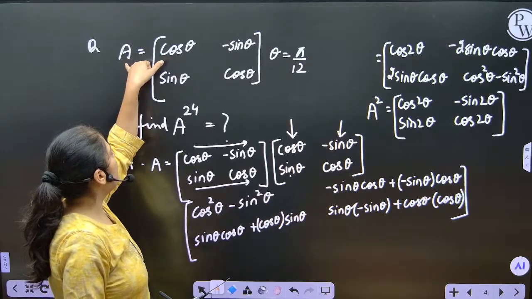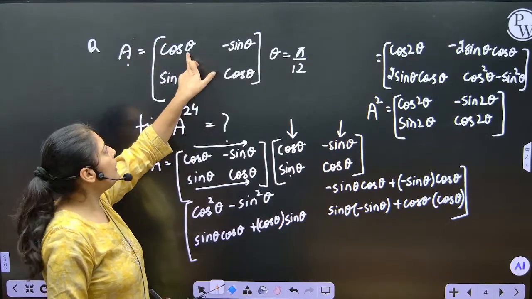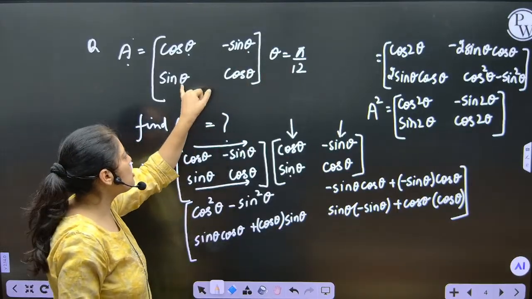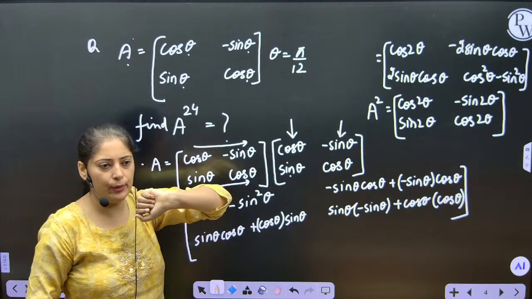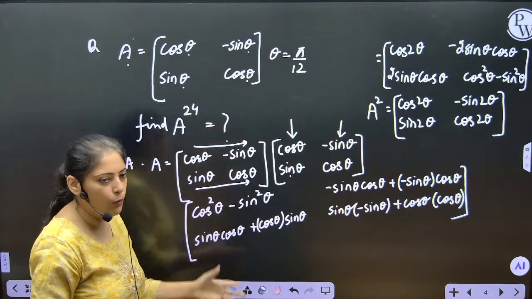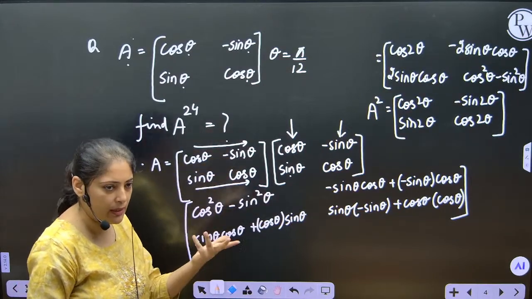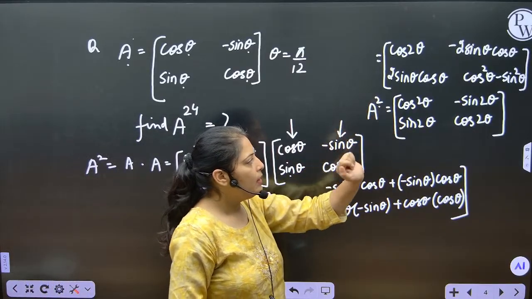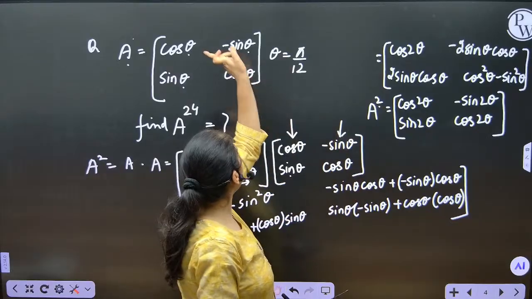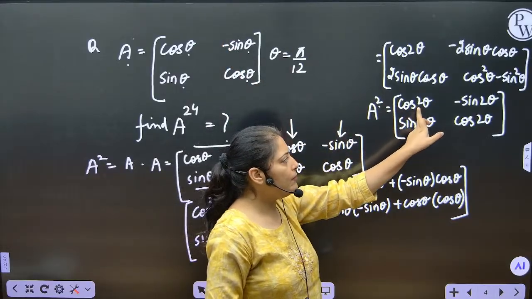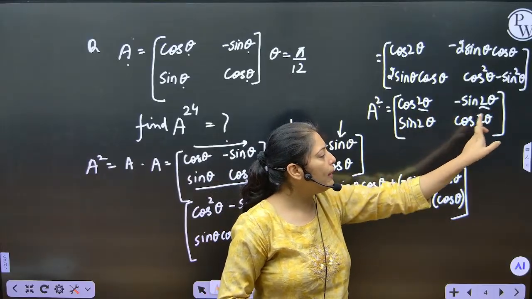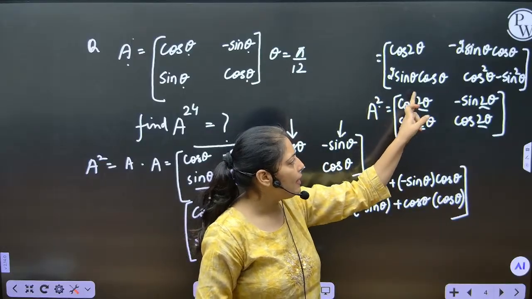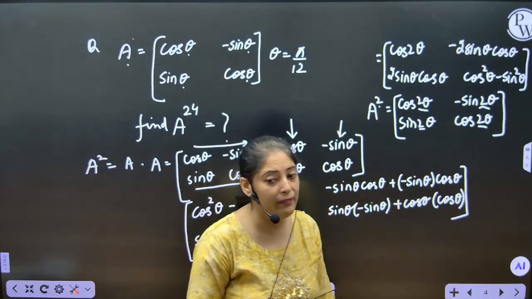Now see, when power is 1, theta is also 1. Here is also 1 into theta, here is also 1 into theta, here is also 1 into theta, like 1 theta. Though 1 we don't write, this means this only 1 theta. Alright. Now whenever this power is 2, here was 1 theta. Now here becomes what? 2 theta, 2 theta, 2 theta and 2 theta. Whatever the power was there, that is now getting multiplied with the theta only.